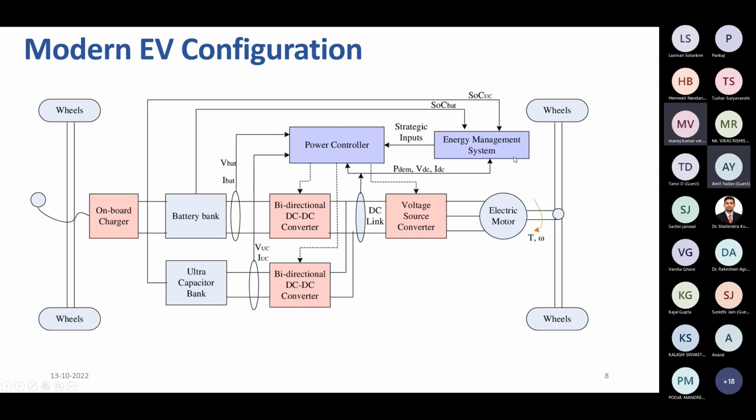All of this will be taken care of by the energy management system, which gives the state of charge. This management system will tell the amount of SOC and how many miles the vehicle can be operated further. These options are given by the energy management system, which is very important when you are driving the vehicle. If the battery is at only 40 or 50 percent, how much distance can I reach in a specific time? So this is the energy management system, and we need a power flow controller. These are the basic control schemes and converters. In between there is a converter, the charger and the motors, giving the basic idea of what could be inside the EV configuration.